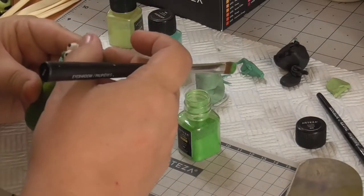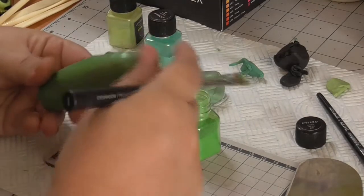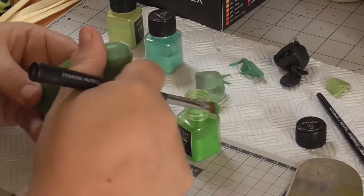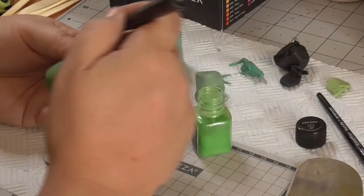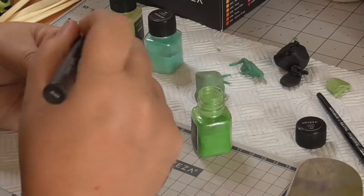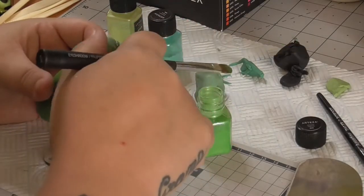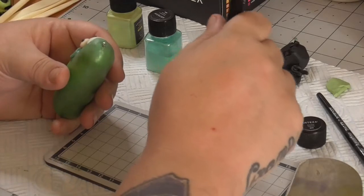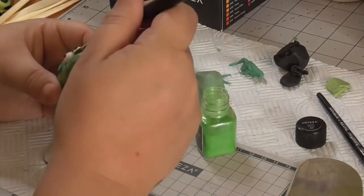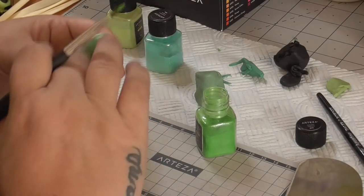I'm sure Pickle Rick isn't supposed to be shiny and metallic-y, but I think it's a nice finish, to be honest. And then tomorrow, or later on, when I've baked him, I shall top coat him. I shall do a video about the top coats, but I've just got to get a few bakes under my belt. I need 5 really, so I can do the 5 that I quite like to do. So you can just see the results of it, that's all.